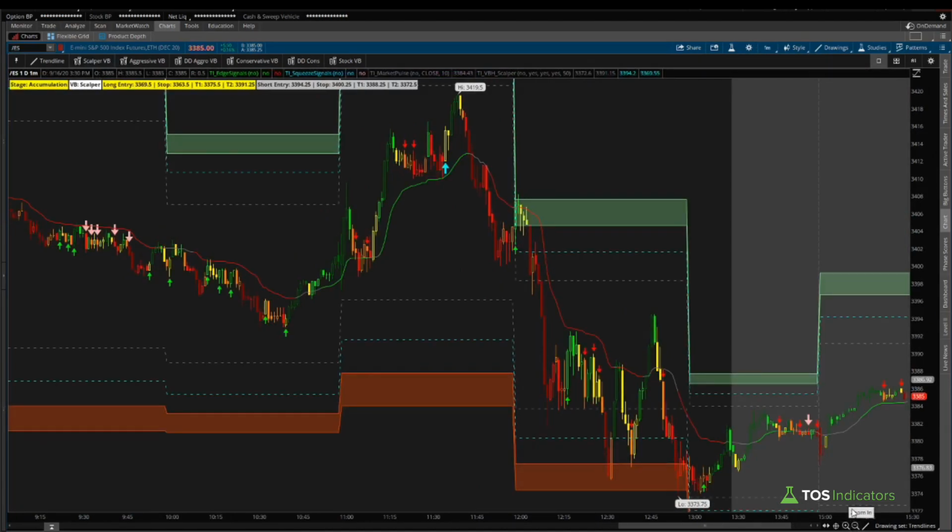So if I load in our scalper volatility box models, and these are the updated scalper models as of this weekend, this is where we purposely made them a bit more conservative, trying to predict for the volatility that I think is to come this week. We also have triple witching on Friday, which I think is going to inject some more volatility.